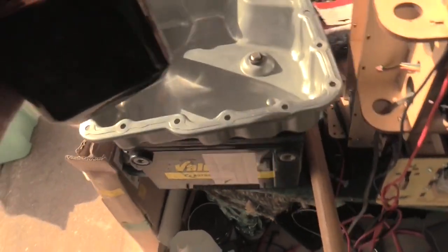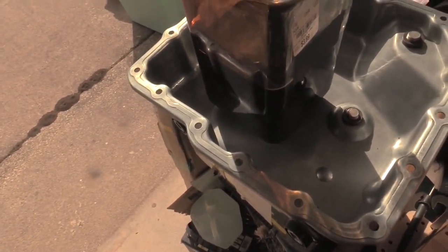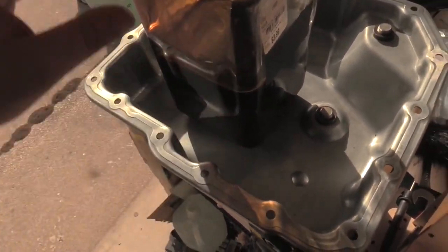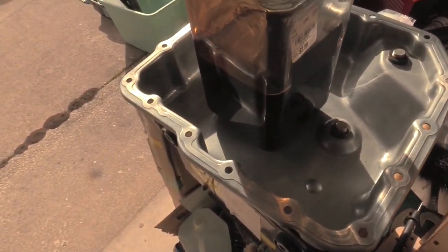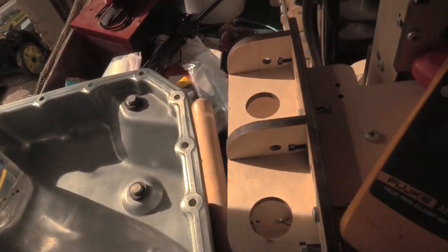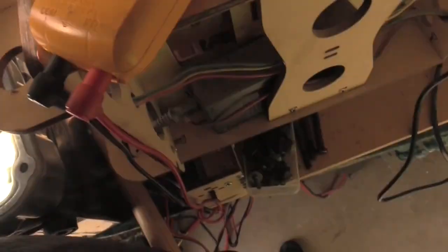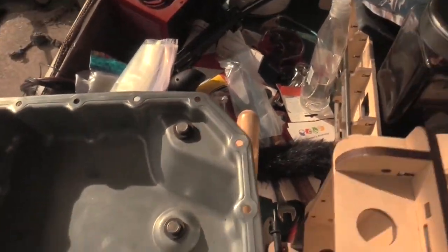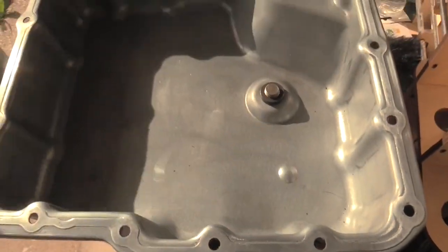Next, if we take a look at our used transmission fluid, we can see, and we can tell by our filtering, that there were no large metal contaminants in it. It's not full of metal contaminants. In fact, it's just overheated, it's burned up, it's used up, it's been in there for a long time. And that's good news, because it's possible that changing the fluid will simply fix what our problem has been. And if you recall, our problem is lack of gears. Like, you know, could be a problem.